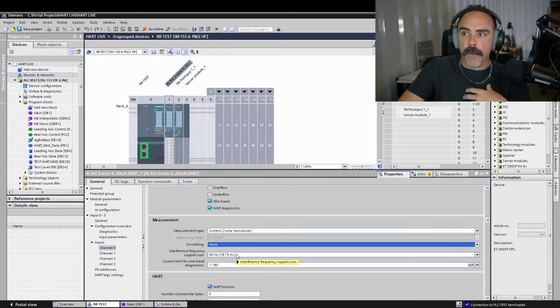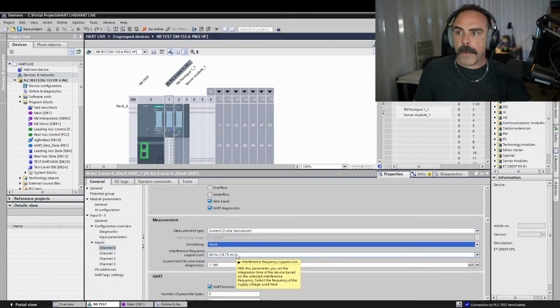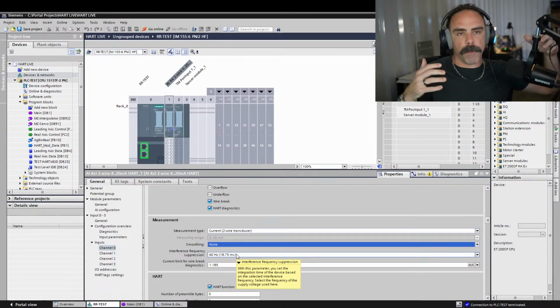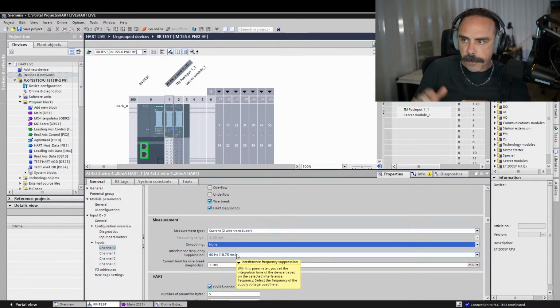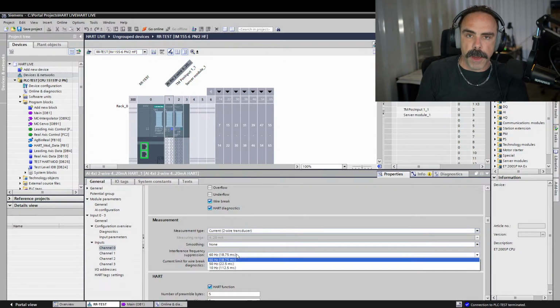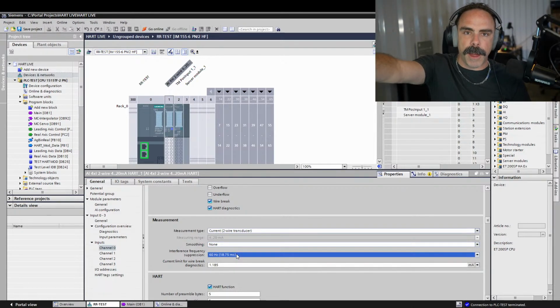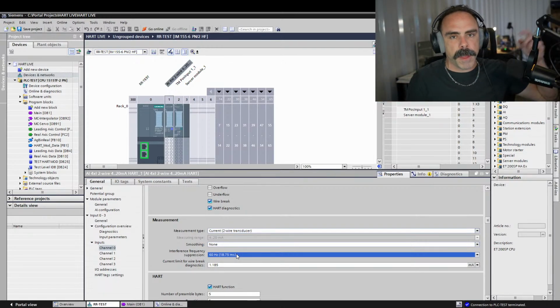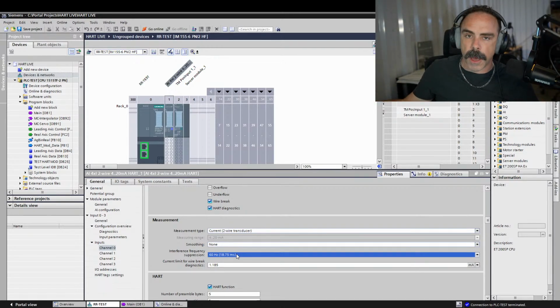If you're in the US, you want to use the 60 hertz interference suppression, because if you've got some sort of ground loop in your conduit or something like that from your medium voltage switchgear or whatever, that's going to come through. In the US, it's going to be 60 hertz. You have options for 50 hertz and 10 hertz. 10 hertz is probably something significant that I'm not smart enough to know about. But if you know why there's a 10 hertz option there, put that in the chat or put it into a comment, because I don't know.